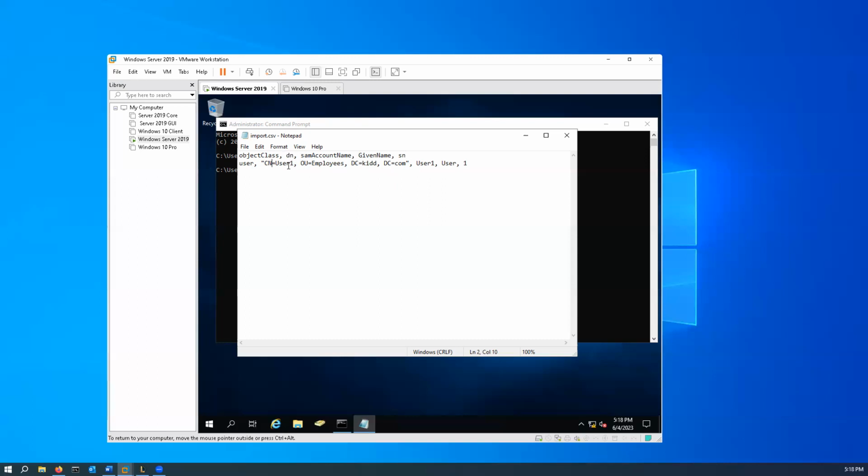Our DN is our distinguished name, which is our CN of user1, plus the organizational unit, which is employees, plus our domain component, which is our last name.com. Then we have our SAM account name, which is user1, our given name, which is user, and our SN, which is 1, or our surname, right?